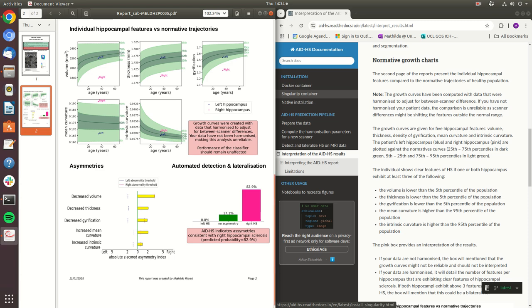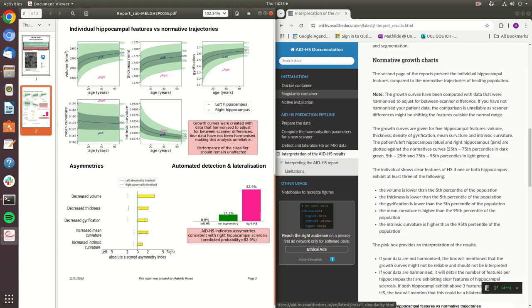We can see here, as an example for the volume, the median volume over age of the healthy population with this dark green line. We have in light green the range going from the 5th to the 95th percentile of the healthy population, and then in dark green the volume for the 25th to the 75th percentile of the population.